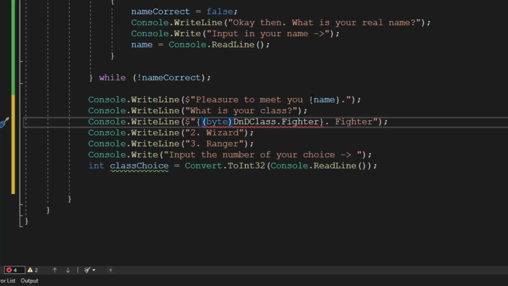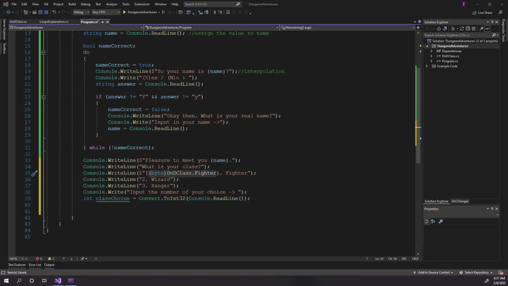Now before I go any further, let's talk about casting and type conversions and what that all means so that you can fully understand what it is that I just did. At its core, casting is just a way of converting one data type to another data type by putting the data type you're trying to convert to in parentheses before the data you're trying to convert.